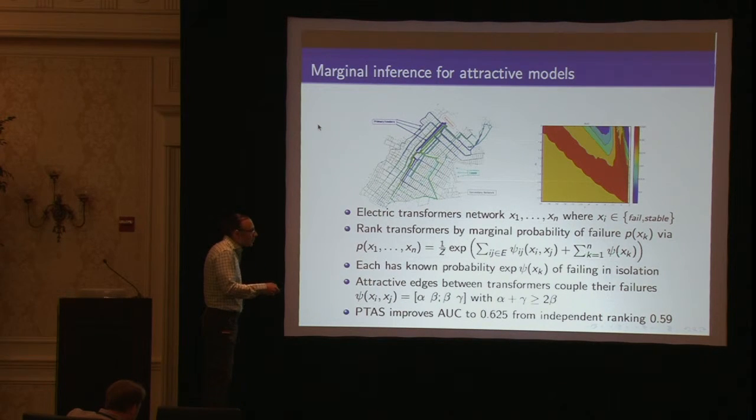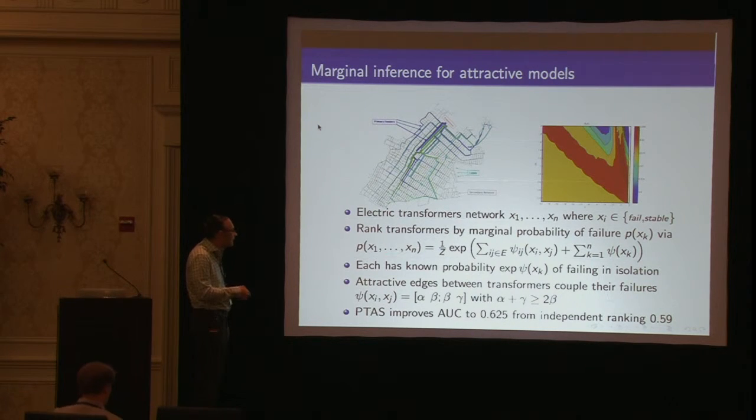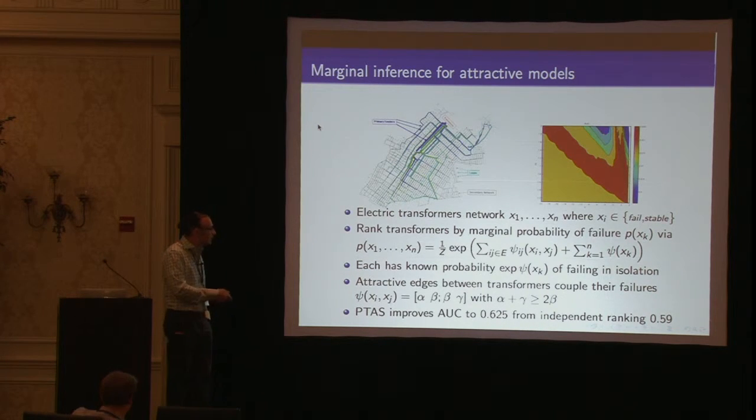And if we have a singleton probability of failure, and we have a coupling, because transformers that are neighbors to each other are going to fail in similar ways. They're going to send surges along the same cables. So if your neighbors fail, it encourages you to fail, or if you succeed, your neighbors will succeed. So we have a bunch of attractive edges between these transformers. And we ran our algorithm just to compute P of xi for each transformer, and then used P of xi to rank order the transformers, to say these have to be repaired more aggressively than these before they fail next summer. And that gave a better AUC than independent ranking, when we just use the singleton potentials by themselves instead of coupling things with the network.